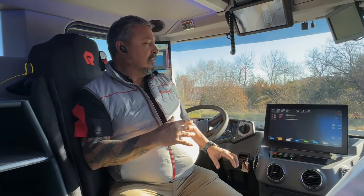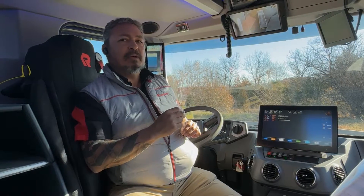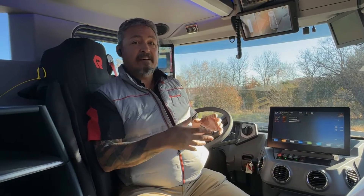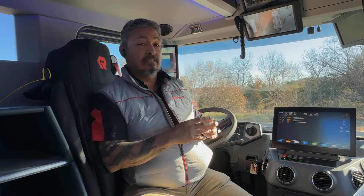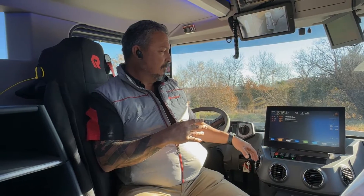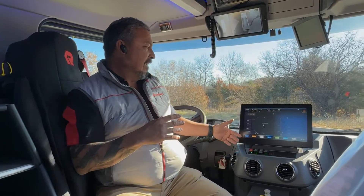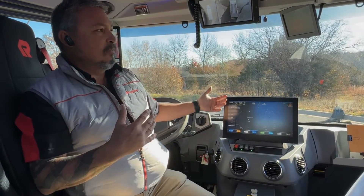A nice clean control panel gives us lots of functions. Because we have an all-electric pump, we do not have to engage anything through the drivetrain — it's just turning on the electric pump motor. That can be done at any highway speed going down the road, and it can be done from this screen. All we have to do is come over to our water screen, which allows me to engage the pump on the fly and have water ready.